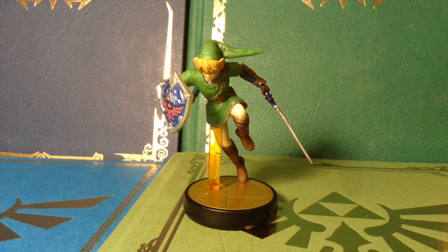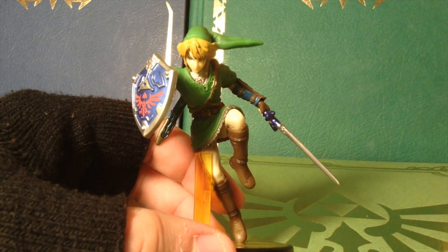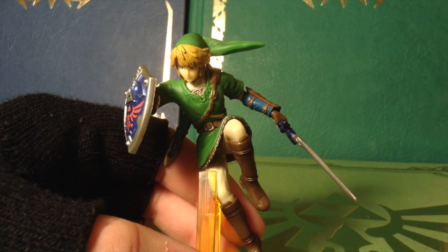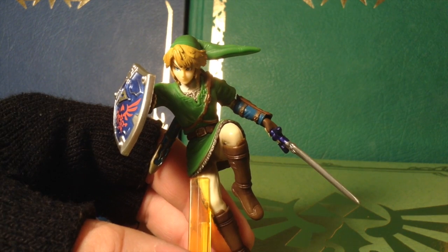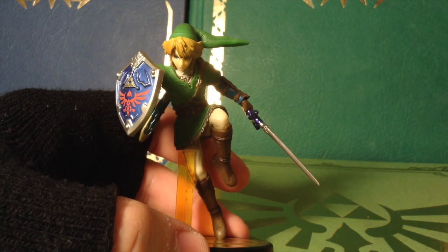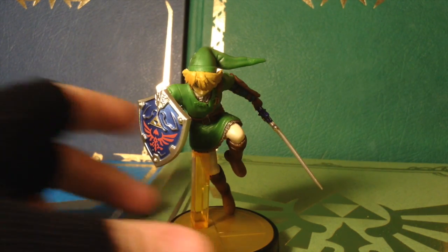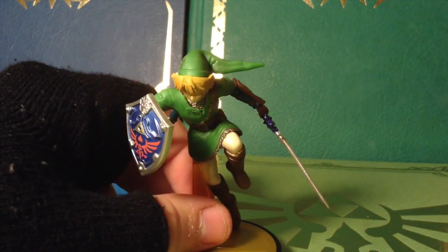Really. All right, here we are, nice and close up to this awesome little figure, and I just wanted to show off all the detail he has. I did notice with the Links, some of their eyes are kind of funky. I saw quite a few cross-eyed and just wonky-eyed Links, Lonk-esque faces. I looked through quite a few and got this. I think he looks great. Other than the eyes, I noticed that he would break off of this base right here. Saw quite a few in the package where he was just loose and hanging around in the box.